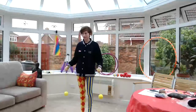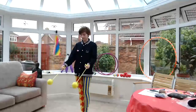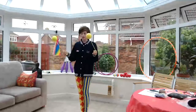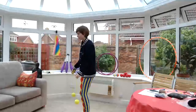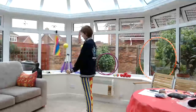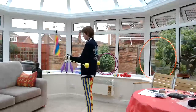So Keira's now going to show you wheel plane, and wheel plane is at 90 degrees to the wall plane. And here we're imagining we're an old fashioned steam train and our arms are going round like wheels on the train. And again, Keira's going to show you from the side what it looks like. And you can see here again, the balls are moving at the same time as each other.